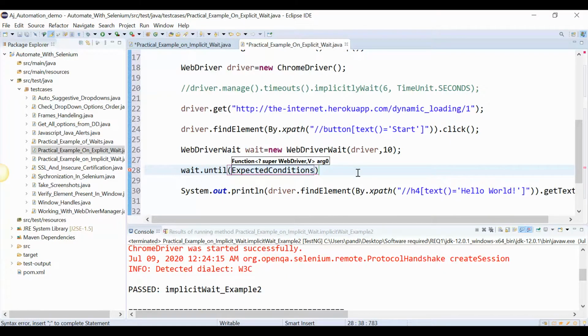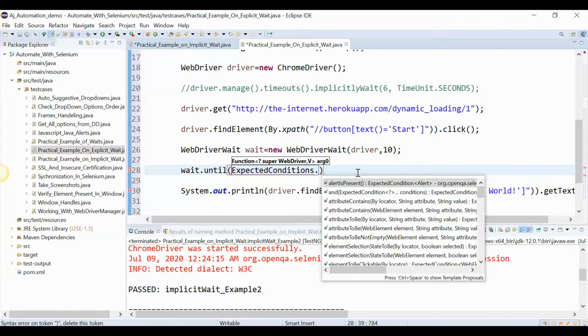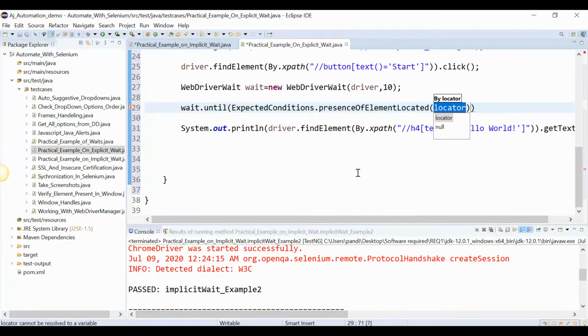If you are watching this video directly, please go and watch the previous 2 sessions, then only you can understand the syntax and all things. So we need the element to be visible on the UI, and then only get the text. We have presenceOfElementLocated, so we can use this. This needs a locator.